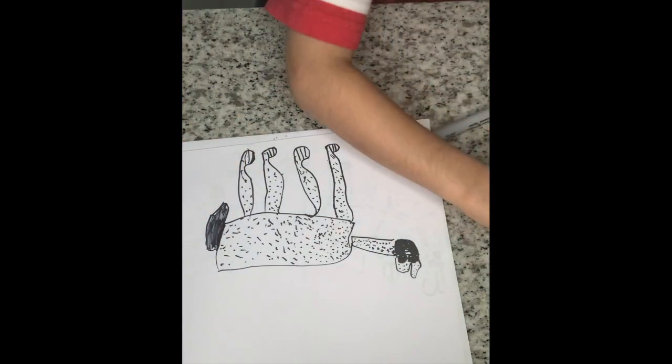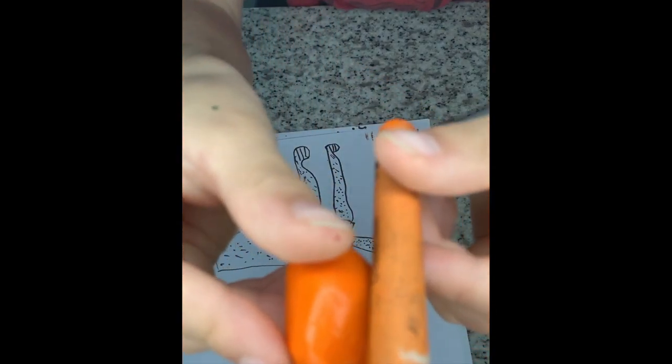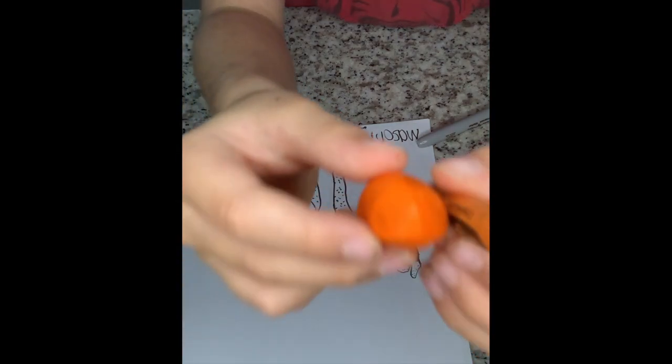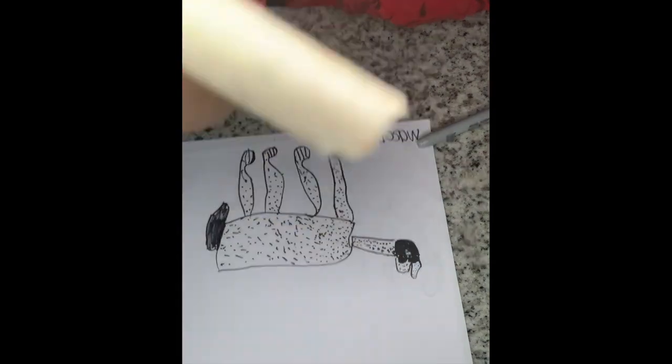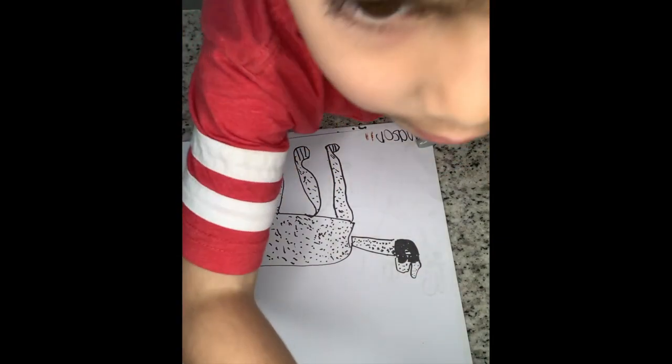If you have a parent to help, two oranges, this is crayon rocks oranges, and we have two blacks. Okay. Alright, so let's start coloring. Yeah, we're gonna do time lapse, okay?